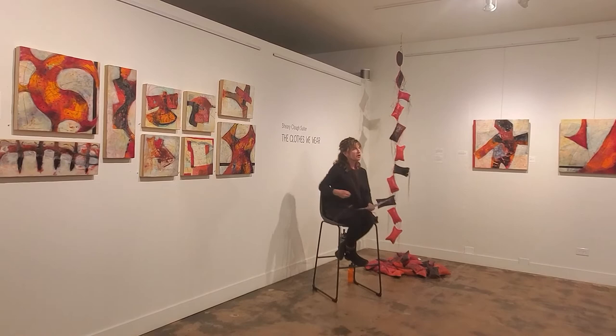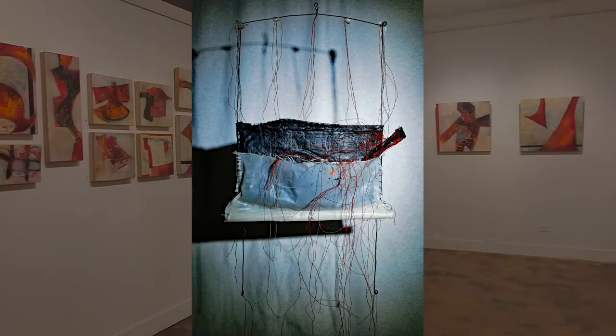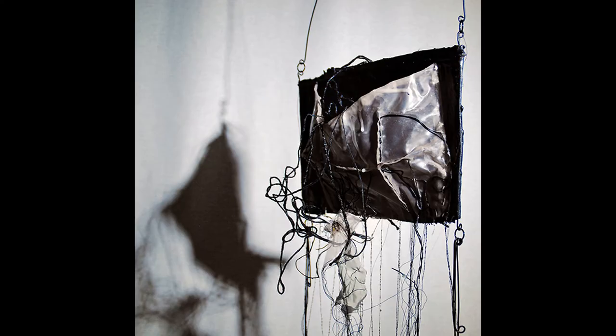Pockets have always been of interest to me. Women have to look for clothing with pockets. I made this dress so I could have big pockets. And back by the window, there's six pieces in the sculpture series, The Pocket Keeps. That series started with me, again, coming into working for the show not knowing what the show was going to be, maybe until a year into making the work.